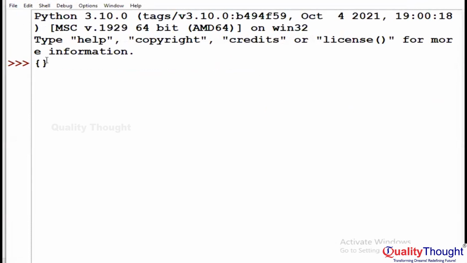I am taking the dict object from keys of. Now I am passing one string object, an iterable object. I am assigning the one value as a non-iterable object. This value is assigned to each and every character in our string object.